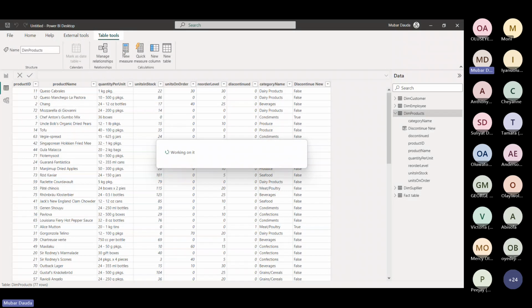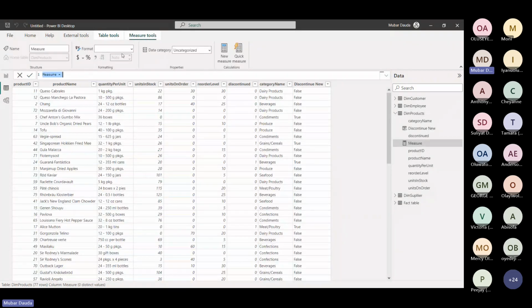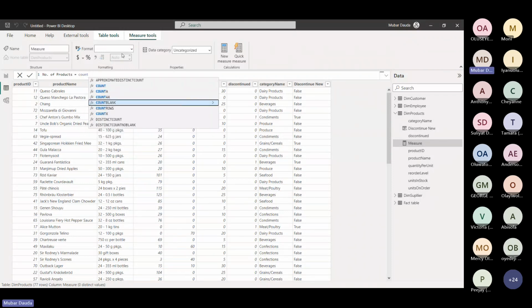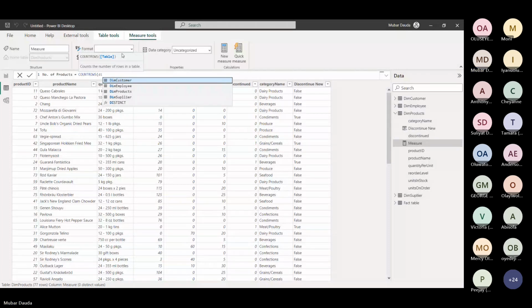I'll say number of products, and I'll say count rows of dim products.